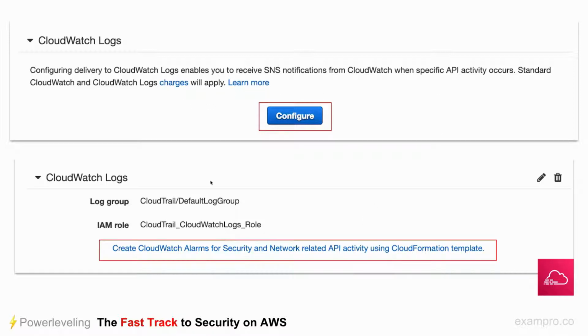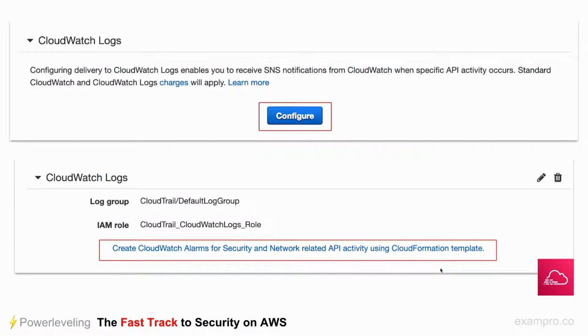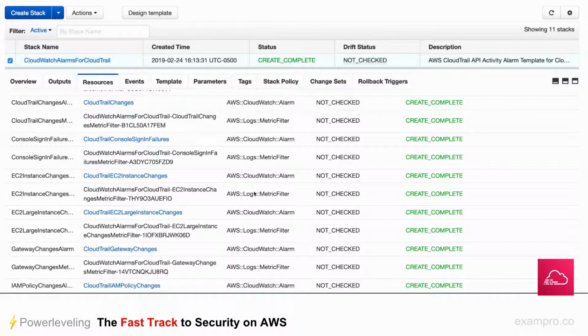I'm just going to show you what's going on here. This is me configuring it, and then after the fact I press the button. I press the button here to configure it, and it's created a log group here. It's created a role, and now it's saying, hey, do you want to create a CloudFormation template? It sets up automated ways that give you some good defaults for monitoring your CloudTrail, because you might wonder, what should I monitor for CloudTrail in an automated way? Here I pressed this button, and it allowed me to spin up a CloudTrail template.